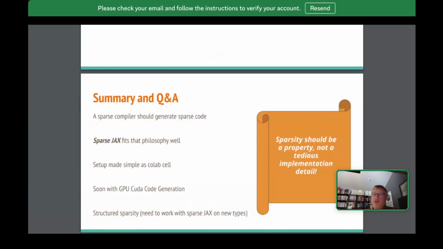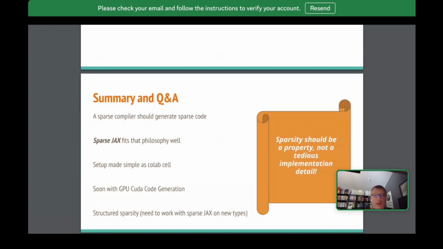So this was very quick, a little bit of the status we're in right now with MLIR. We believe a sparse compiler should generate sparse code, but I think the whole audience here believes that. SparseJAX was one of the ML frameworks that fit that philosophy really well. We have a very simple setup with a Colab that enables our ML developers to very quickly experiment with sparsity.